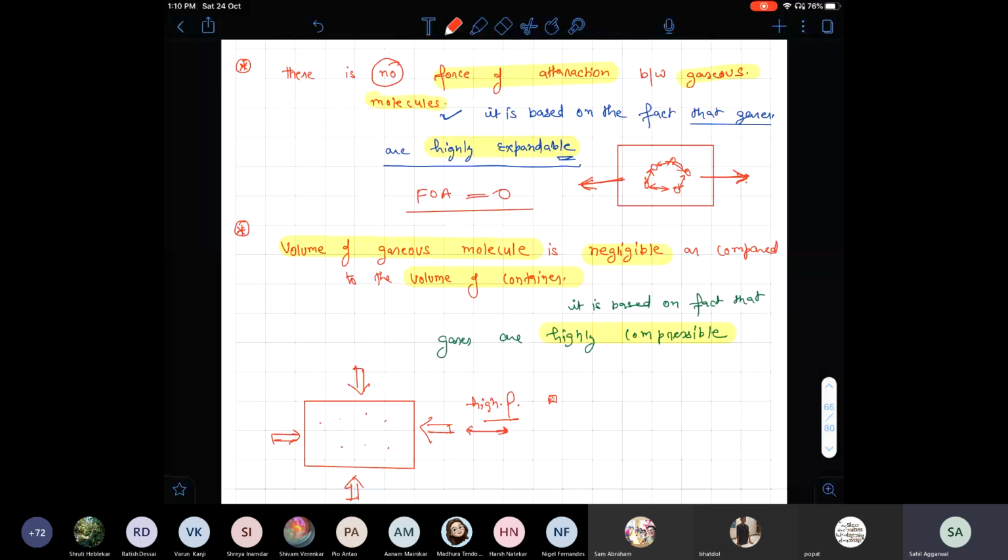In the second one, the gases have very small volume. Why? Because when we compress it, it will get converted to a very small shape. It is only possible when you can compress it to the maximum limit. Otherwise, if the size of the molecule is high, then they won't allow maximum compression. Understood?